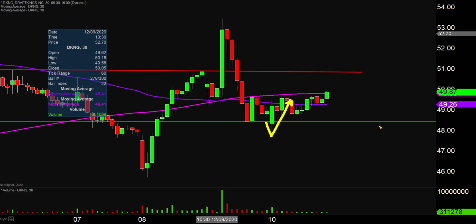But moral of the story here, good to see that 48.50, assuming you're long, assuming you're bullish. If you're a short, then yes, of course, you don't like seeing that. But assuming you're bullish, then yeah, good to see that that level held and that the price was able to bounce back above it very nicely. That doesn't change the fact that moving forward, not really anything new to talk about from the support side of things other than, yeah, 48.50 was that level of support that you would want to see act as support. It did indeed act as support, and it still is a level of support moving forward.